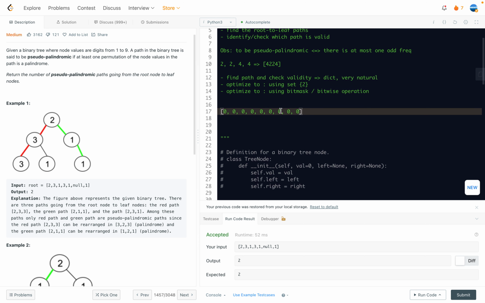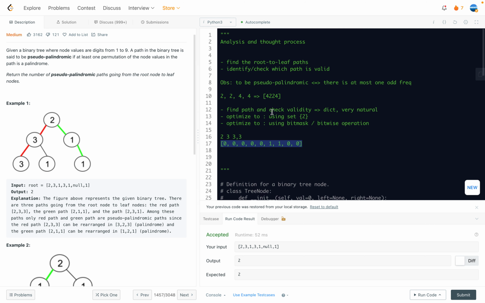And then you have the third position, 3 appears twice, you can make it 2. But because we just care about evenness or oddness, you can make it 0, right? As long as you have a pair, you just make it disappear. But if you have 2, 3, 3, 3, then you are going to have another 1, right? Then finally, you just need to count the number of ones in the bit positions to see if the odd frequency unique numbers are less than 2 or not.